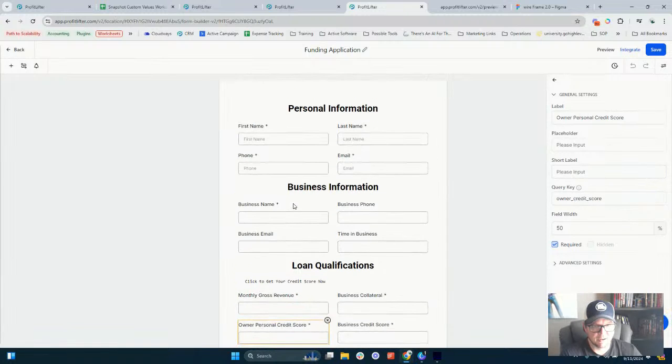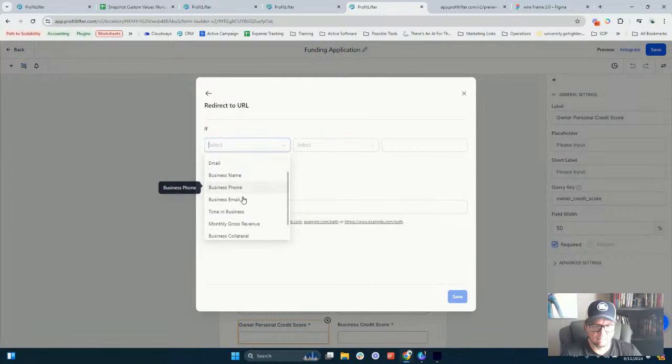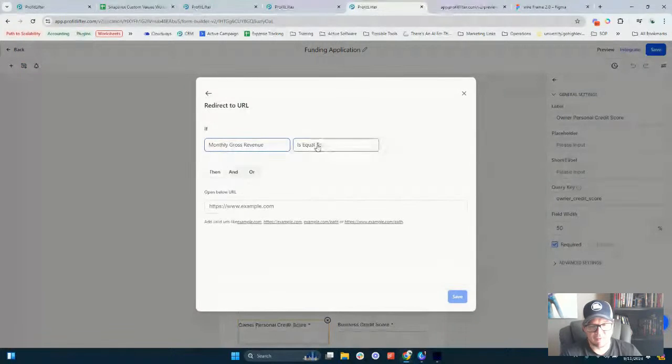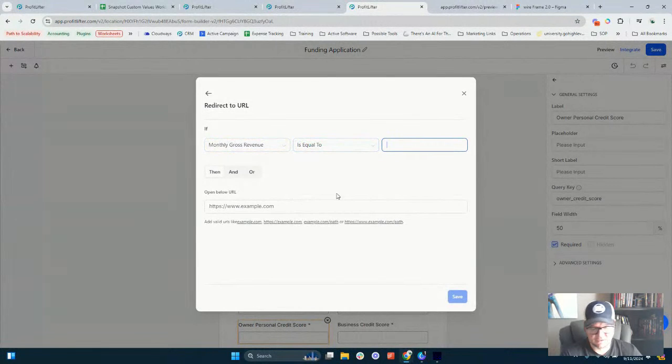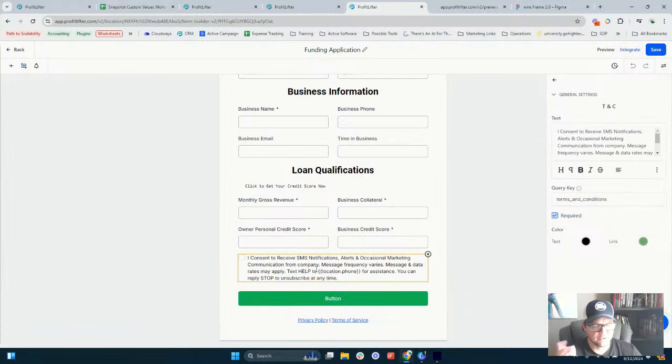But if you're using radio buttons in here, you can make a form setup where if their business gross monthly revenue is, say, $10,000 plus, then you would send it to open this URL. This is something you kind of have to come back and fine tune after it's done, because if you try doing it up front, it gets really confusing, because usually you're not going to have your URLs set until you're ready to launch it.